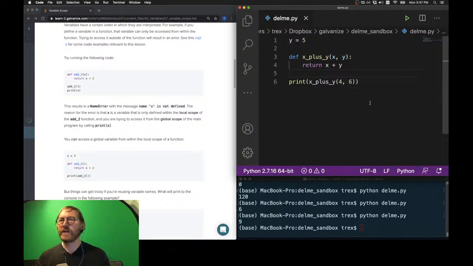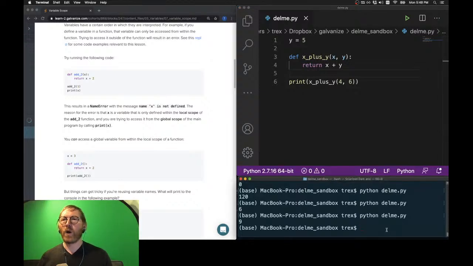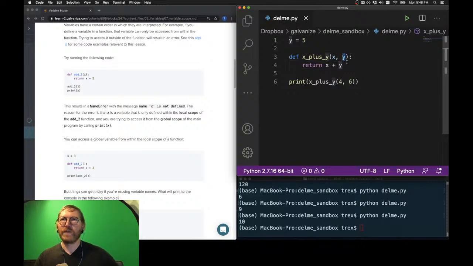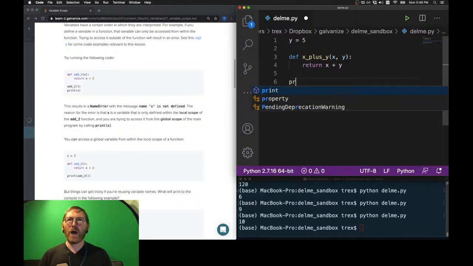are we going to get 9 or are we going to get 10 here? And just as a quick aside, you kind of want to avoid stuff like this a little bit, where you get collisions. But this is not a collision. This is just going to, one value of y is going to override the other. And it seems reasonable that this value of y is going to be taken from the parameter, right? So we pass in this argument 6 to the parameter y, and the y in here is now reflective of this. Now, what happens if we print y out here?